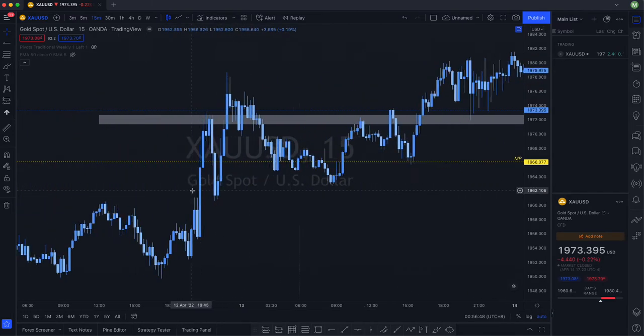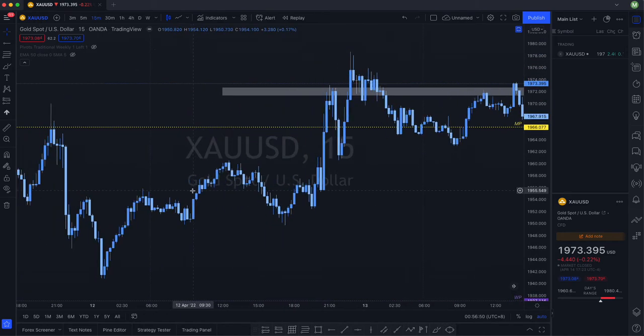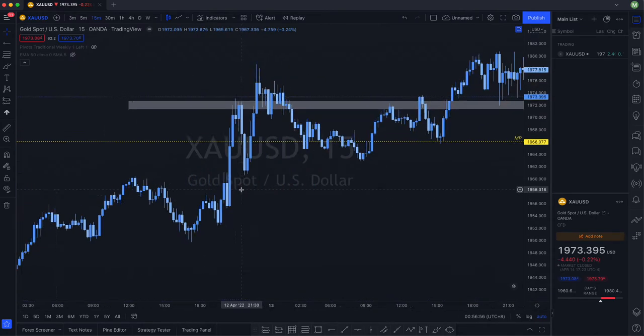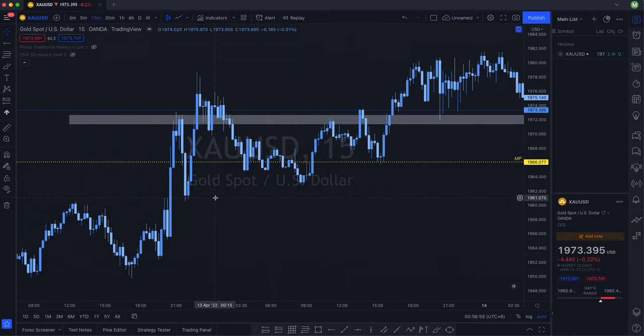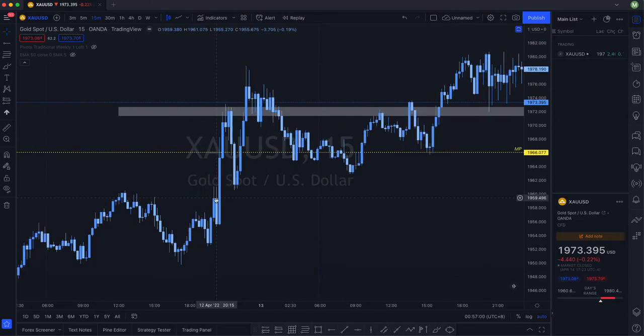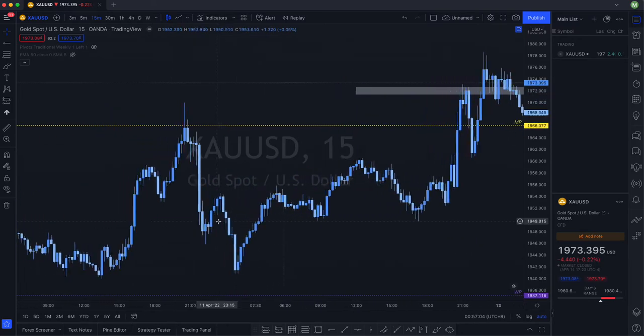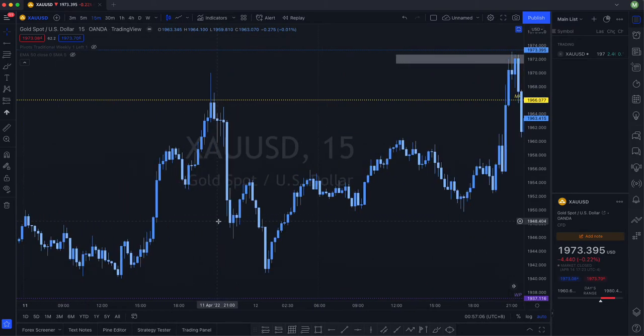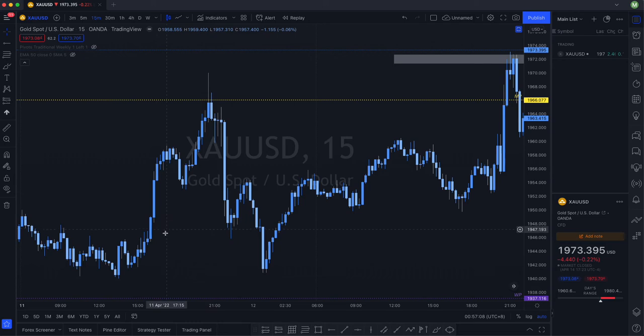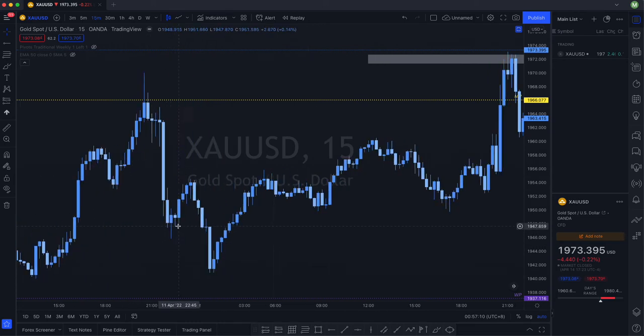Recently I started a small account challenge for myself, like my own challenge, and that's why I was doing some aggressive trading, and I was still targeting a little bit more. I was trading quite like 4 or 5 trades per day, and it is working very well for me as of right now. But let's see what happens next. So that's all about it.